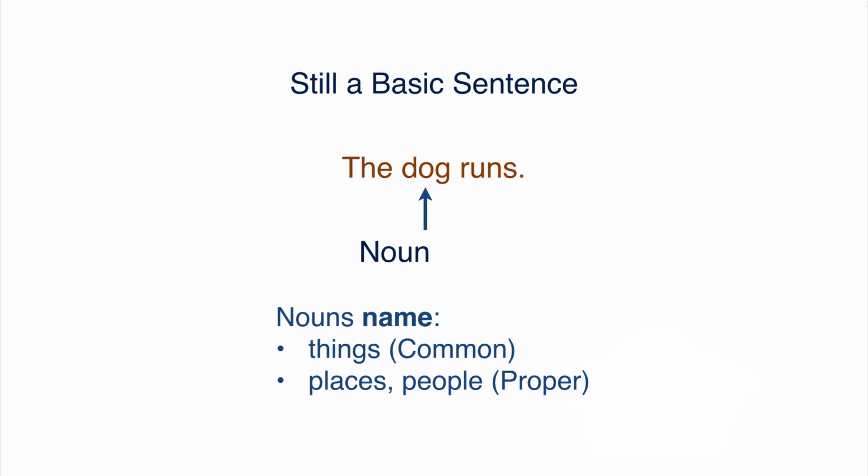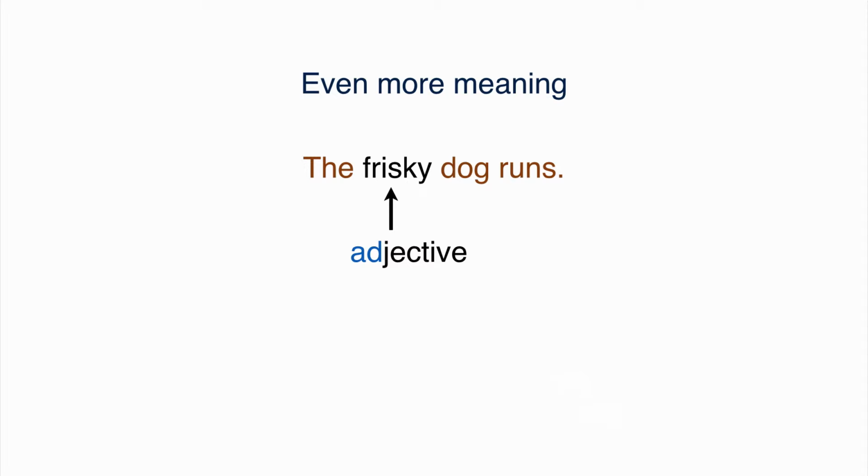And as we mentioned on the last slide, there are abstract nouns that name concepts and ideas. For example, friendship, recognition, economy, politics, fun. If we want to add description to a noun, we use an adjective. So in the sentence you're looking at now, frisky is an adjective. So remember, adverbs add meaning to a verb so far, or to another adverb. And in this case, the word frisky is an adjective giving us a fuller description of dog. So an adjective describes a noun.